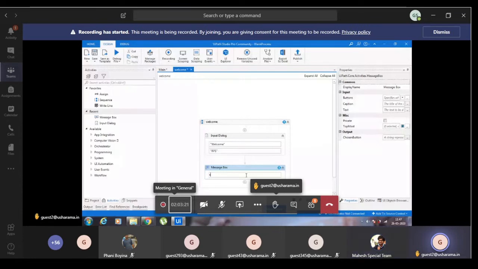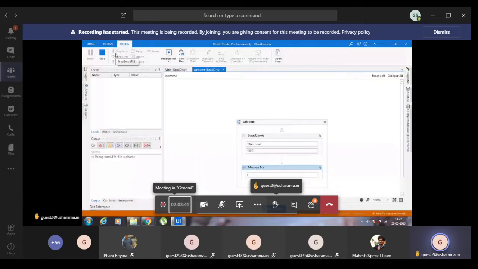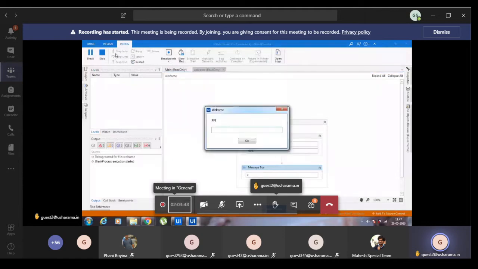So save the program and run it with the play button. Type something here, keep your name or something and click OK. So you'll be done.